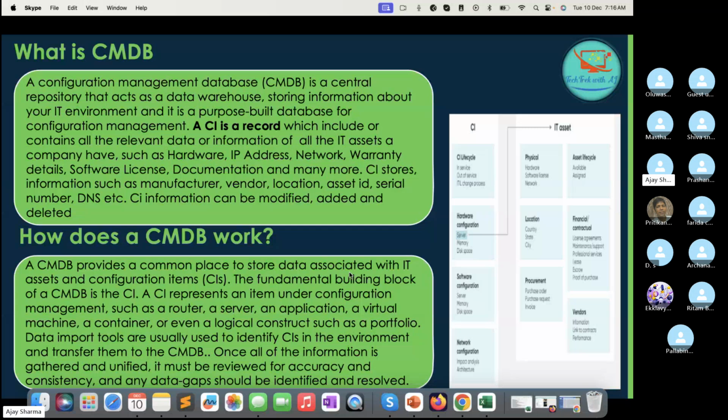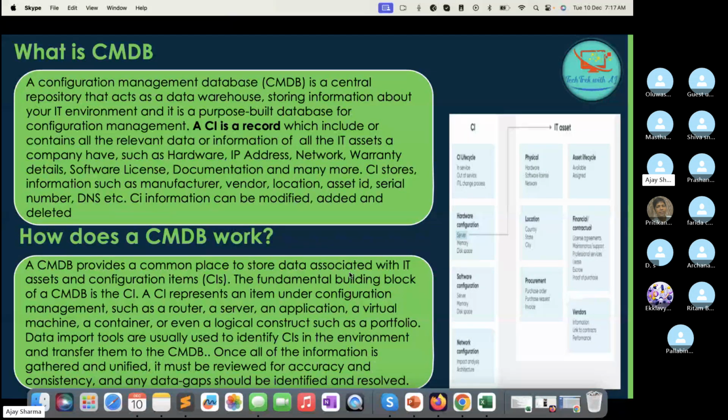How that basically works is the CMDB provides a common place to store data associated with IT assets and configuration items. Now, the fundamental building block of the CMDB is a CI, right? A CI represents something under configuration management, such as a router, server, applications, virtual machines, and containers, and even a logical construct such as a portfolio.